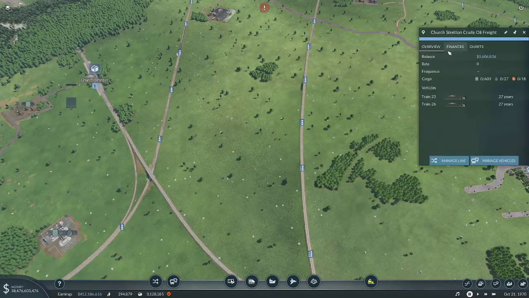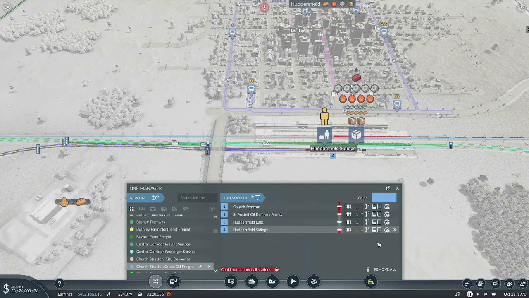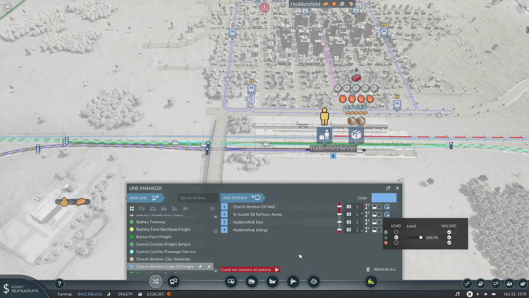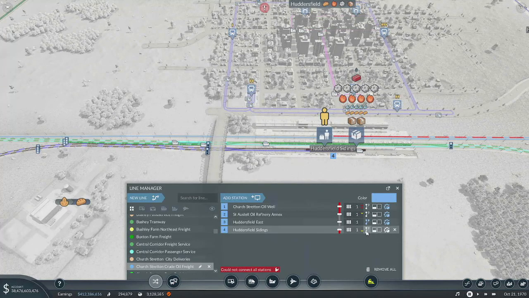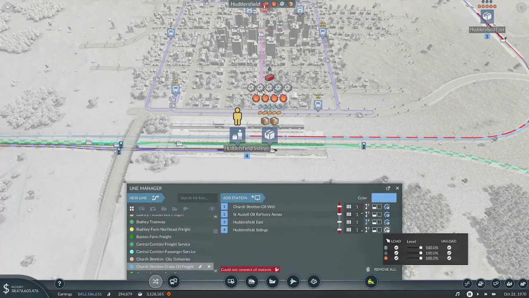Okay, now let's grab this one. Oil freight. Okay. Now you're going to want to drop off. Okay. You take this is Church Stratton oil well. So this is going to pick up crude oil here, and we're going to set this to only pick up crude oil. It's going to come up here and drop off crude oil and pick up refined oil. Then it comes to here, and it can use either platform, and it's only going to pick up fuel. And then last but not least, this one, it's going to go to, should be platform 1. Should be platform 1. Why does it not like platform 1? And you're going to pick up nothing.